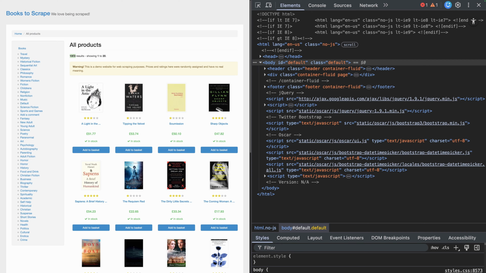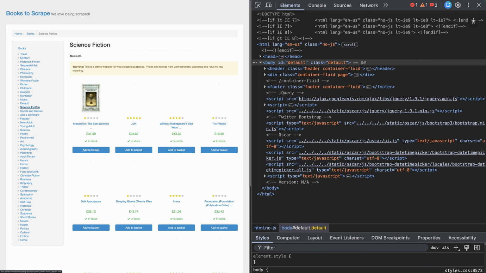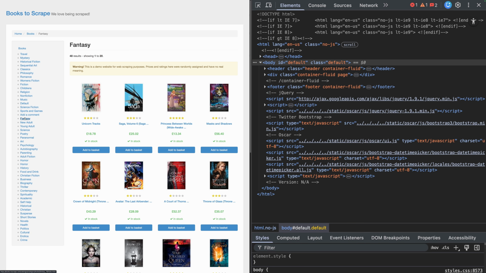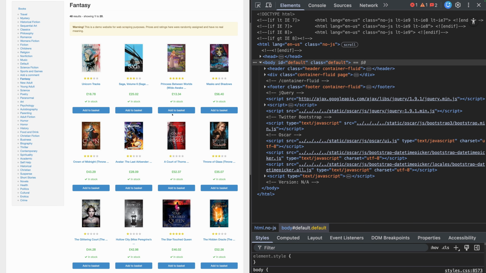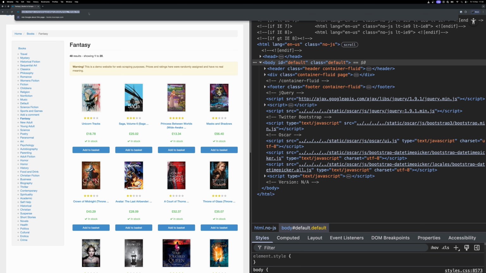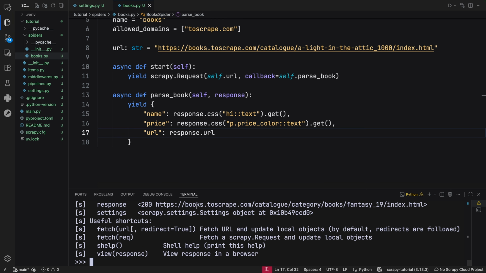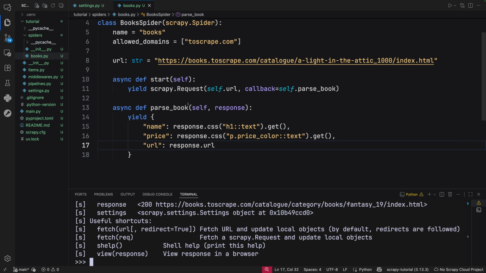Now this is 1,000 results on this page, so I'm going to go into a category and we will do it that way. So if we select something like one of these that has multiple, there we go, this category has multiple pages. So I'm going to grab this URL now, come back over here, and we'll do Scrapy shell again with this new URL, so we load that up, and we'll come back to our spider. So we're going to change the URL that we're going to go to.